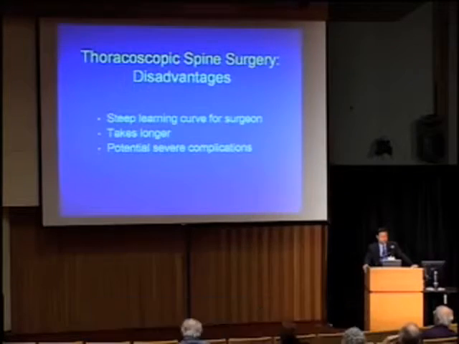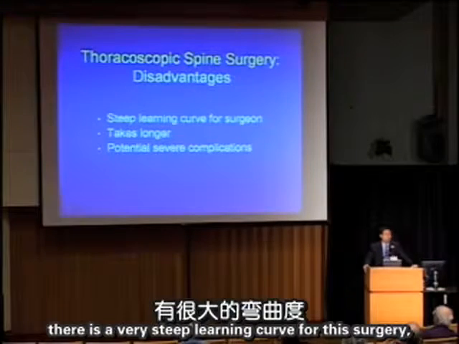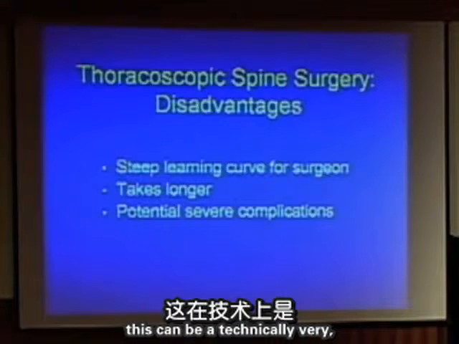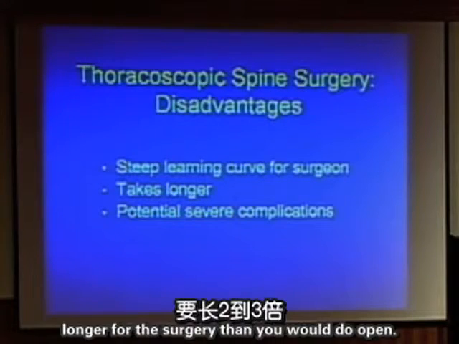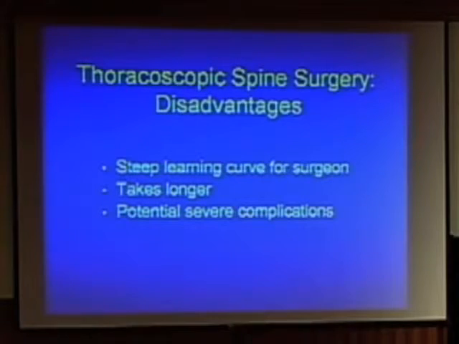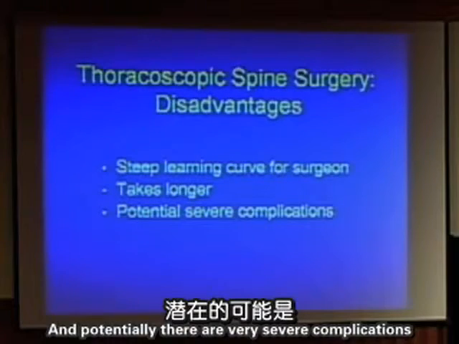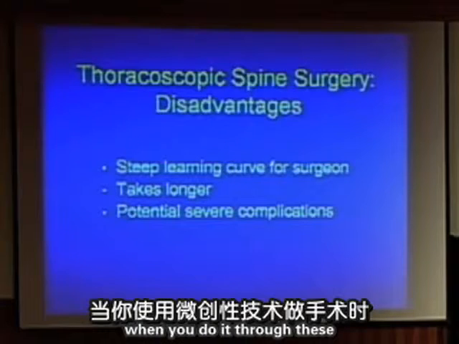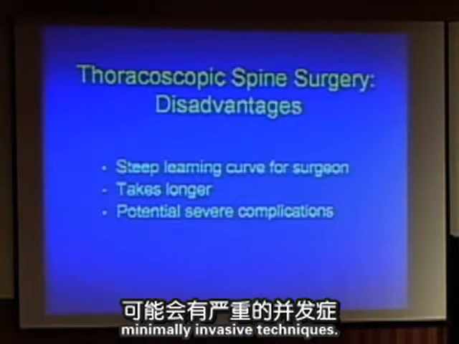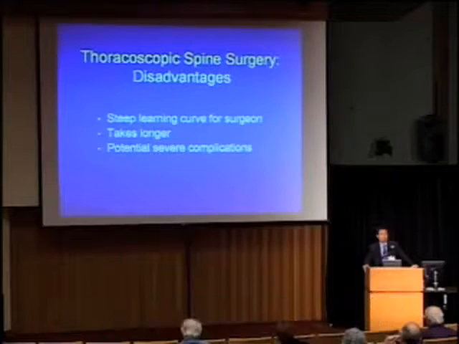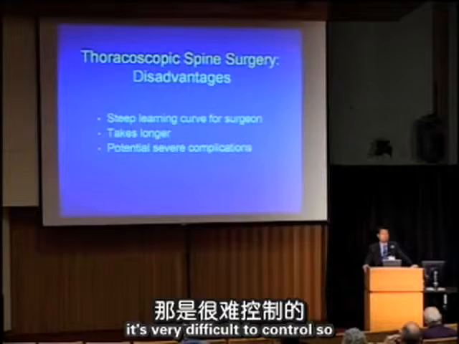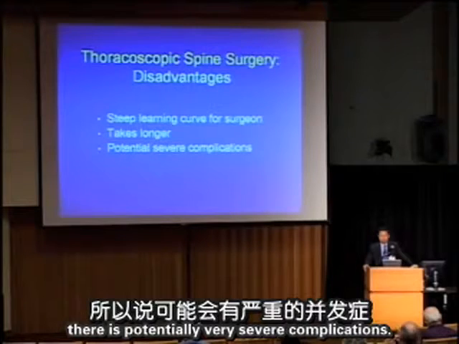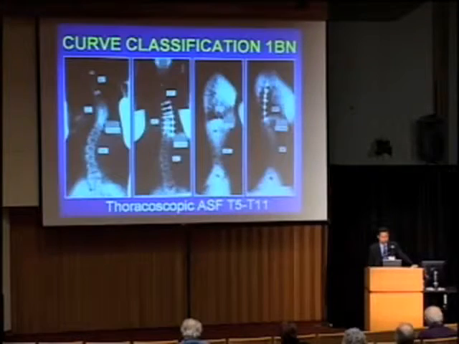The disadvantages are there's a very steep learning curve for the surgeon. This can be a technically very, very challenging procedure. It takes probably anywhere from 2 to 3 times longer for the surgery than you would do open. And potentially there are very severe complications when you do it through these minimally invasive techniques. If you can imagine, if you encounter significant bleeding in a case like this, it's very difficult to control. So there's potentially very severe complications.